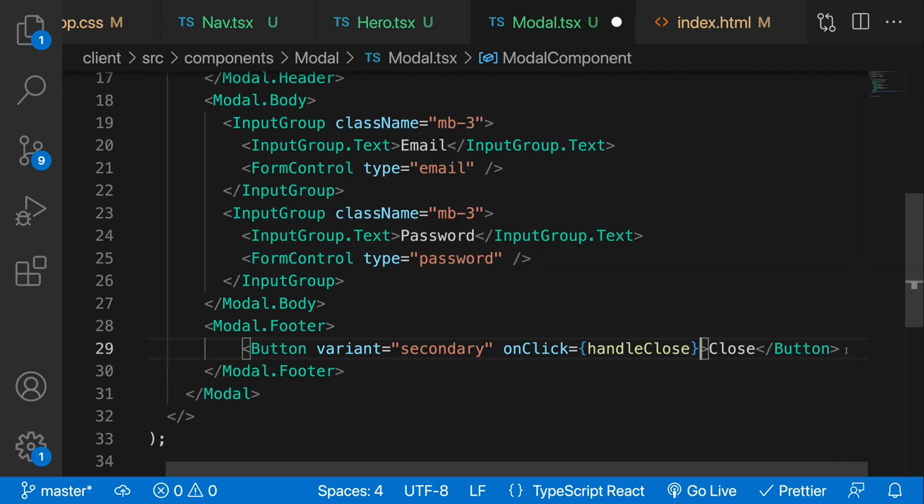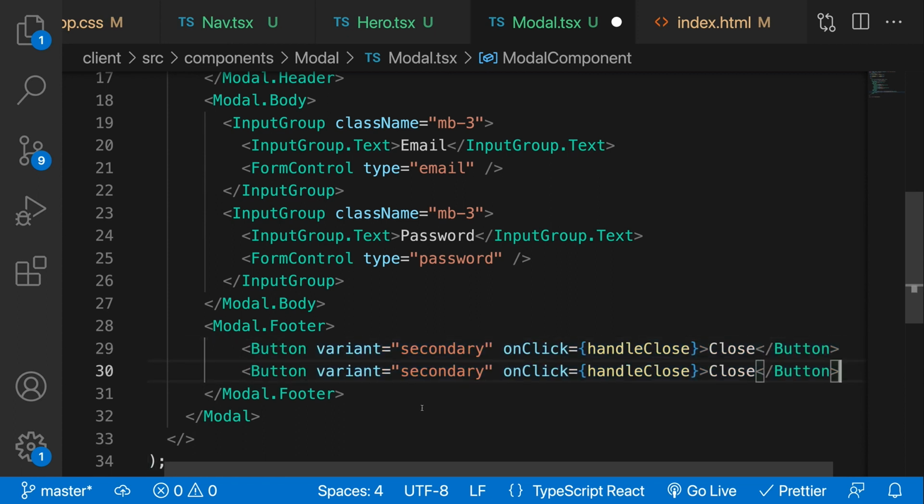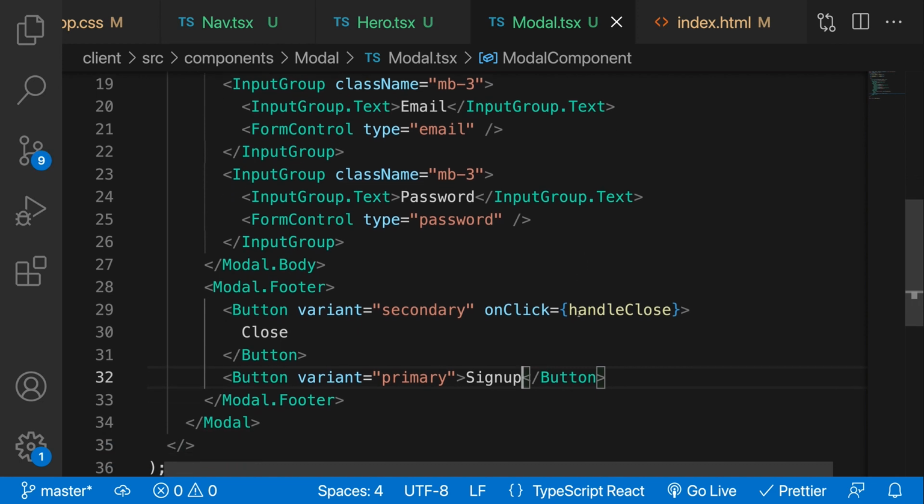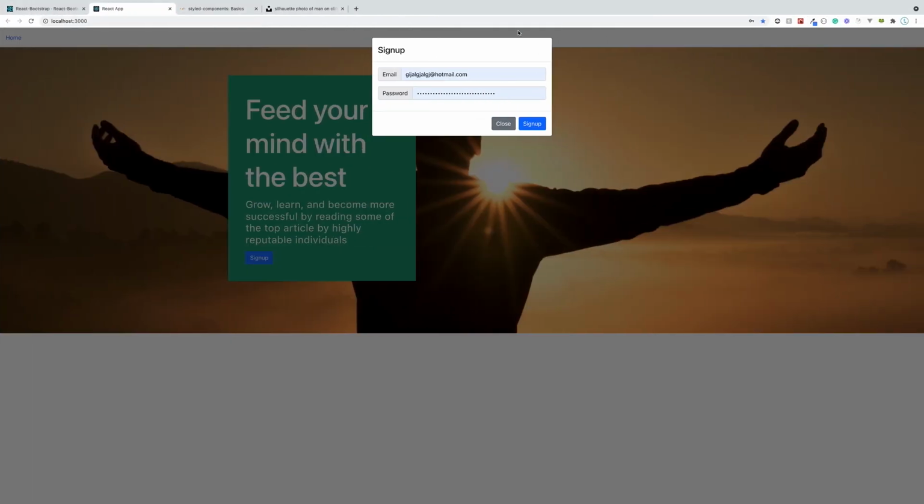Now let's go over here and create another button. In this button, we're gonna call this primary. This button for now, we're not gonna have any on click. We're gonna create that a little bit later. But right now, we're gonna call this sign up. Sign up, or honestly, whatever it is, whether it's login or sign up. All right, okay, there we go. It's looking kind of good actually. You can see here that it's looking really nice.